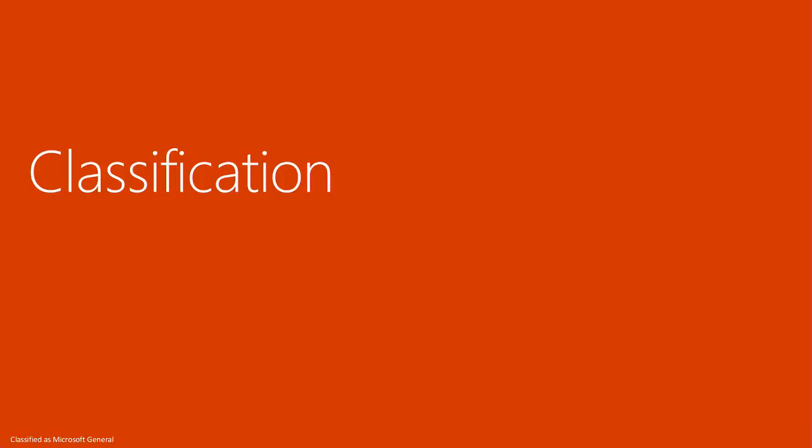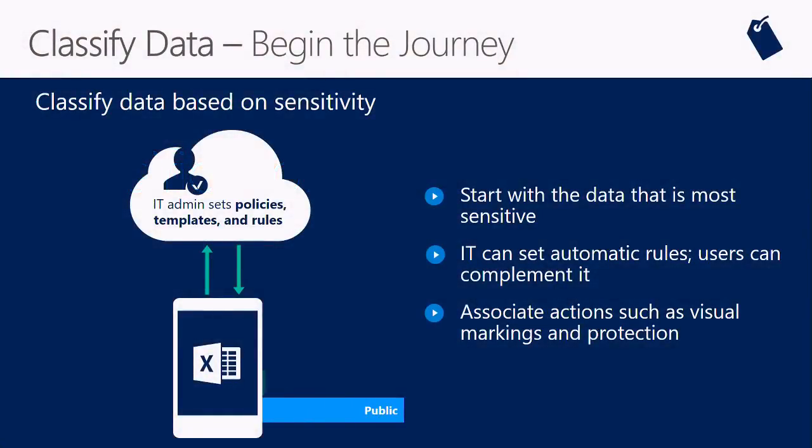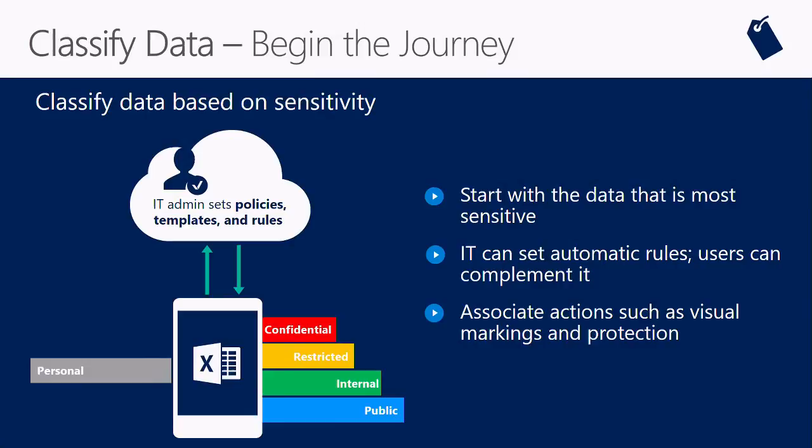So let's start with what classification looks like. We're going to go through these slides at a reasonably rapid rate because we've got a fair bit of demo that we want to play with here. Firstly, begin your journey by classifying your data. And the idea of classifying data is that you want to label it with a classification label that describes the type of data that it is. Now, with Azure Information Protection, we ship with a bunch of default classifications and default labels that you can either choose to use or you can choose to trash and create your own.